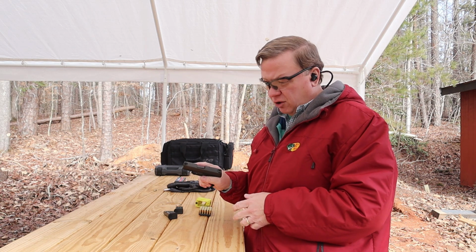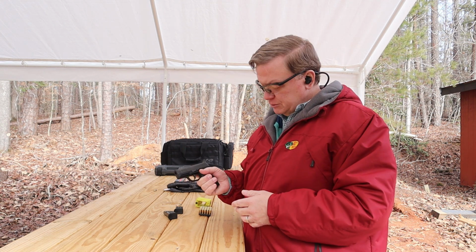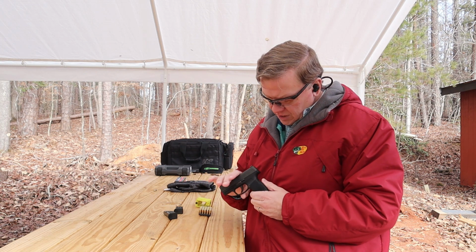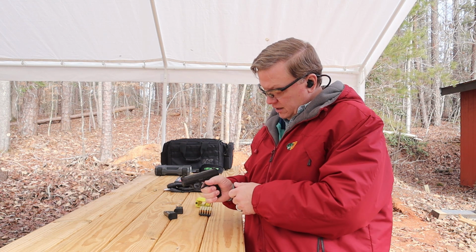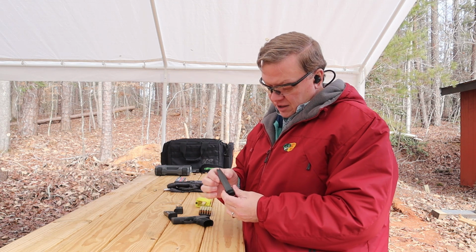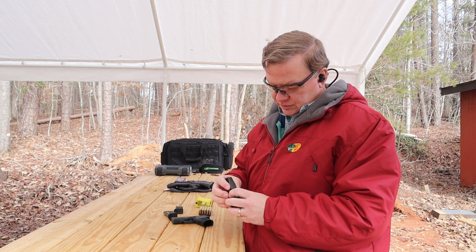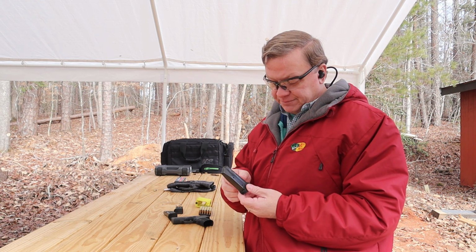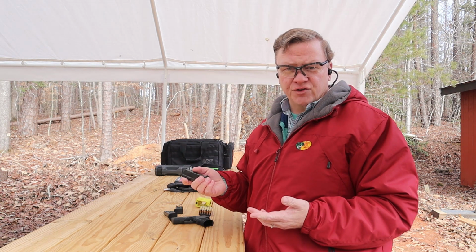I've had a couple of other small pistols like the 365, and I've never been able to shoot them that well just because I could not get a good grip on the pistol. But with this one, it gives you enough of a handhold to hold it securely and manage the recoil. And with it being almost a double stack magazine, the rounds alternate a little bit going down through there, so it's not completely double stack. It's Sig's own proprietary design on this magazine. But you can get 12 rounds in here and have one in the chamber, so you're carrying 13 rounds.